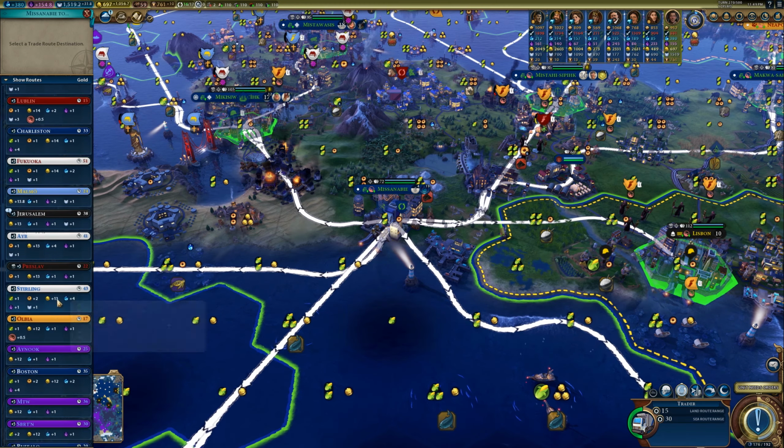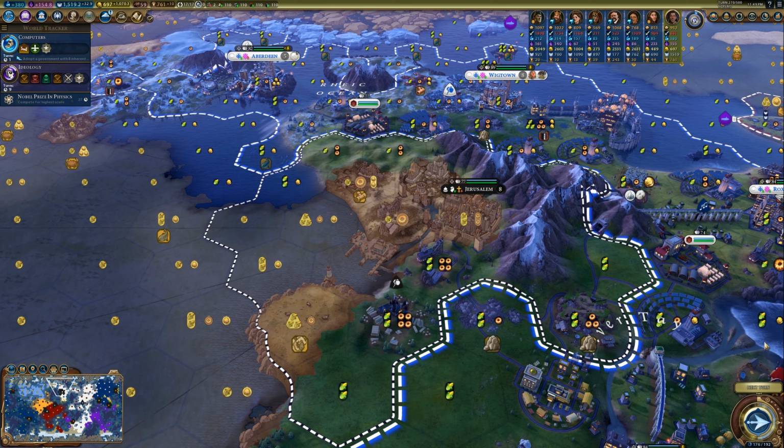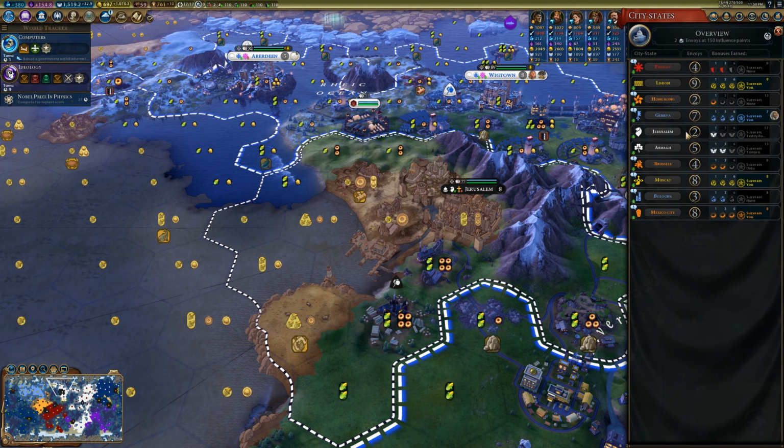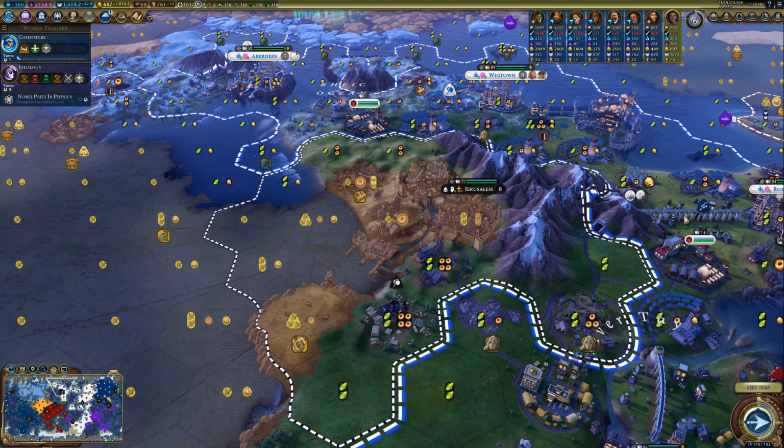Trader. Jerusalem. Looks like they want one. Sure, why not? Get a couple freebie points. Can't go wrong with that. Yeah, it's going to be fine. I think it's going to work. We'll work out okay.